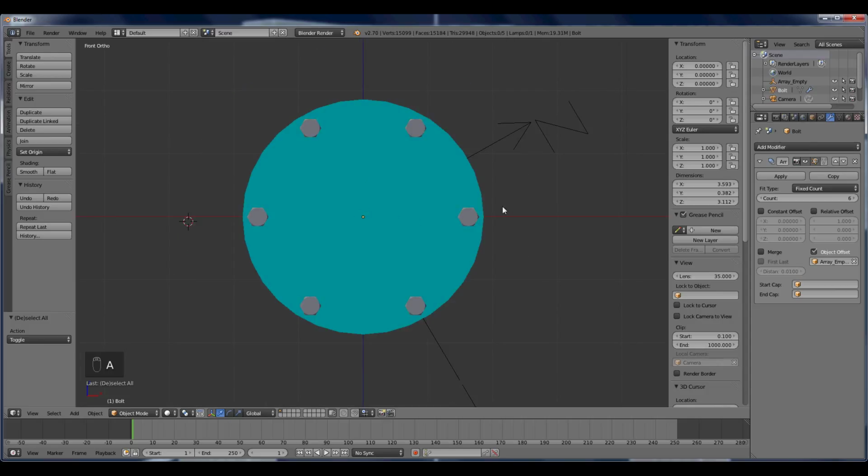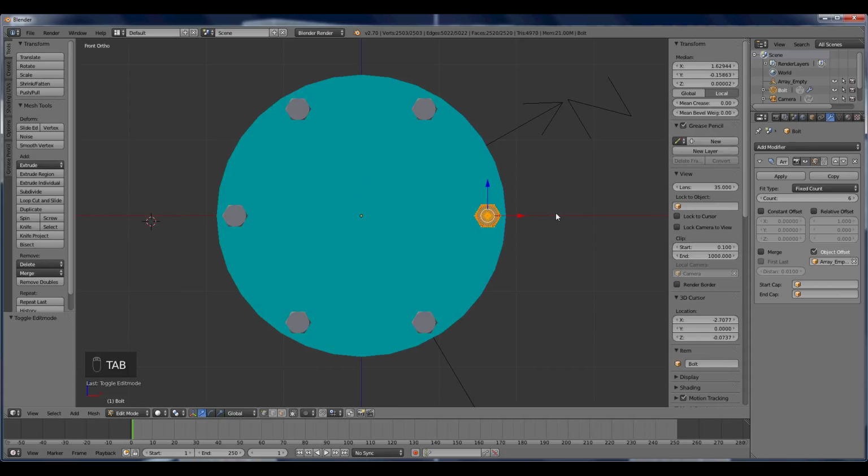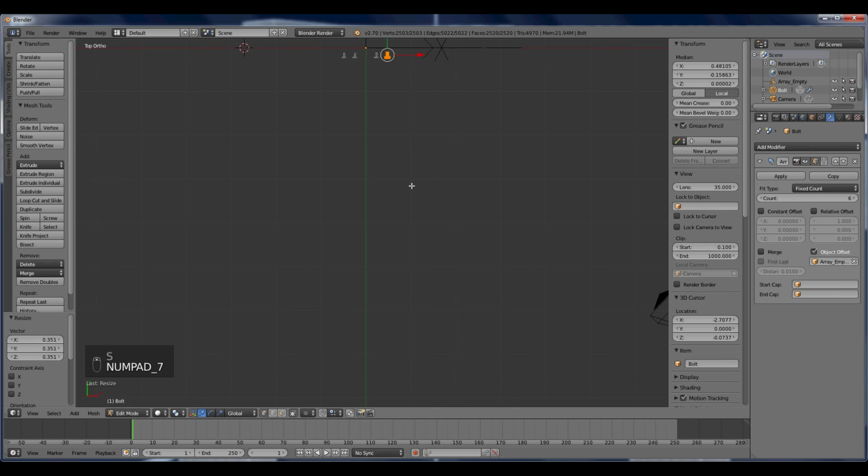Okay, now for some tips. You can, if you need to, scale in object mode, but you can see what's happening. There's some goofy things happening. You can also move it in object mode, but you're moving your origin. Okay, if you want to maintain your array, do all of your scaling and moving in edit mode. So if you press A to select all the vertices and move these vertices toward the origin, you can see your array getting smaller. So any adjustments you need to do to your array, do them in edit mode.